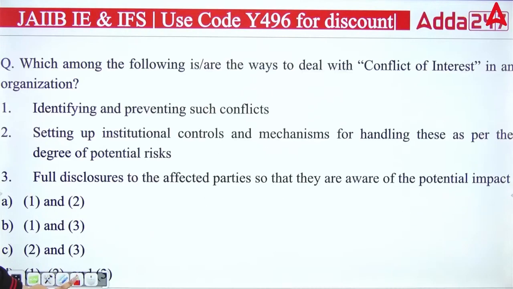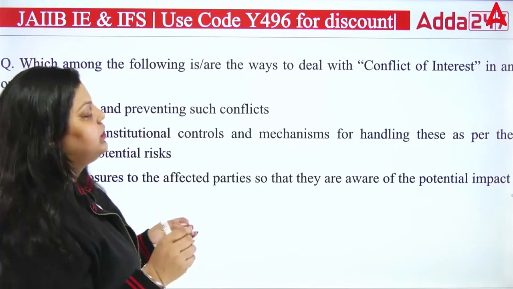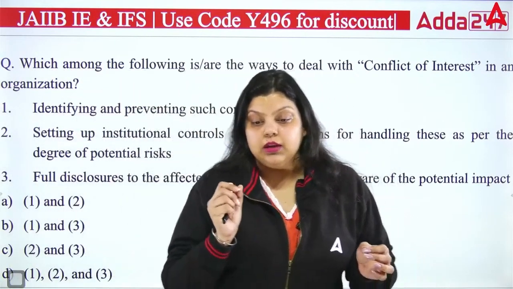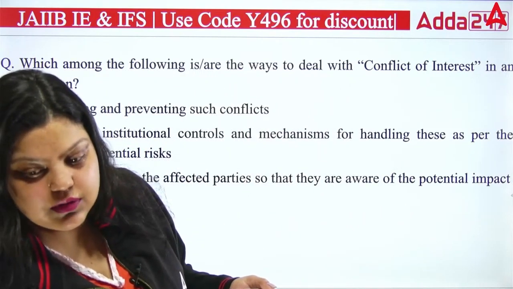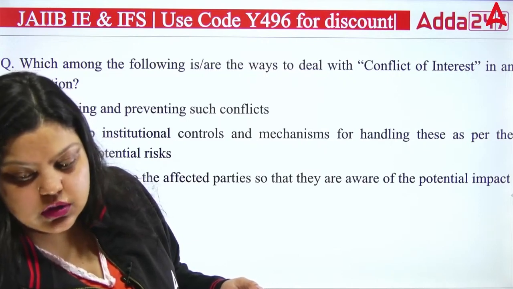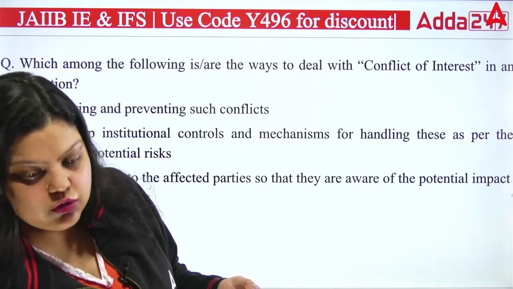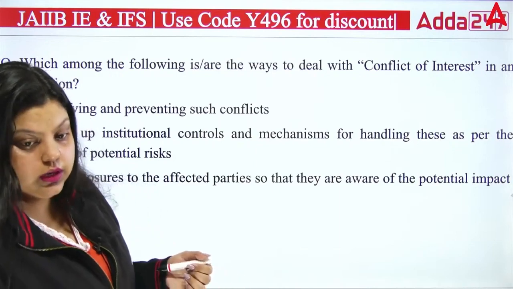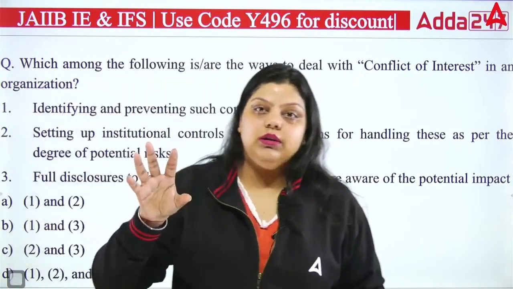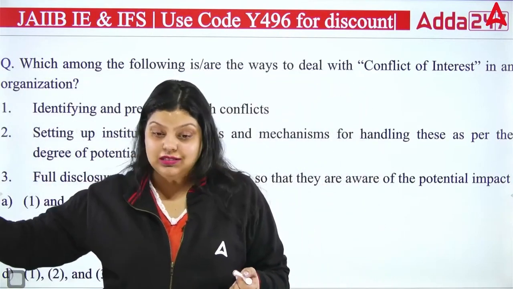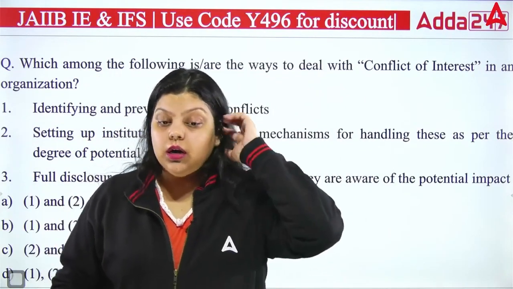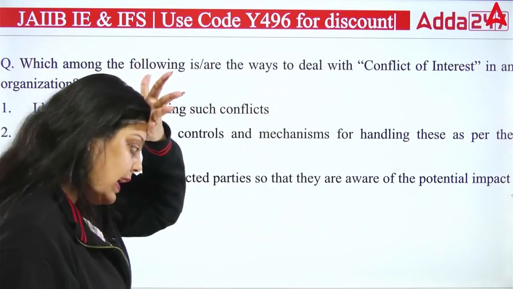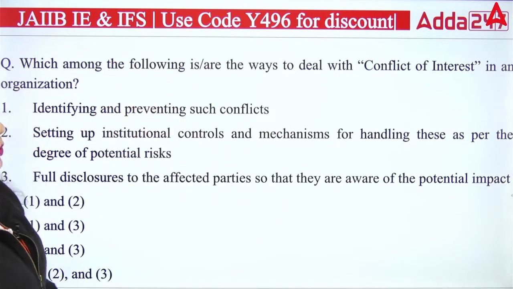Now let's start with the first question of your PPB, which is about conflict of interest. It is related to your Module D. Module D is a unit in which you will definitely find a number of questions, 15 to 20 questions from Module D only. And it's a very small unit. In a single day, with 5 or 6 hours of study, you can cover the entire Module D. So it's a very simple module and very easy to understand.